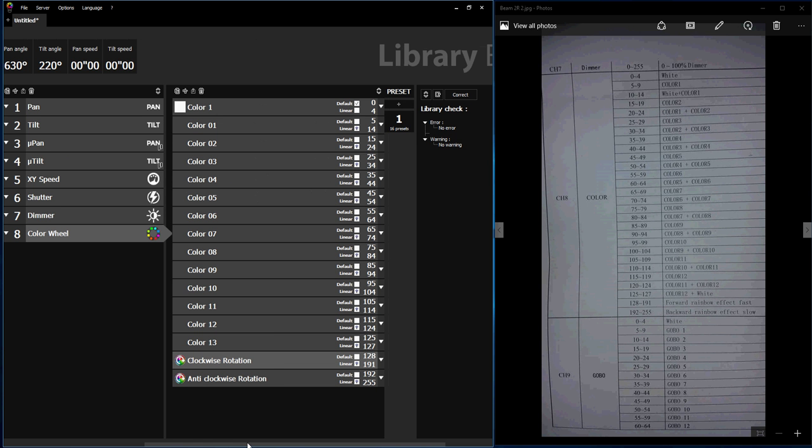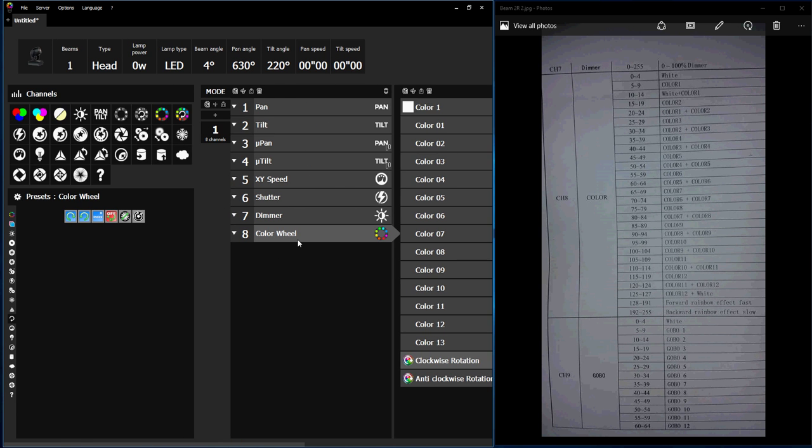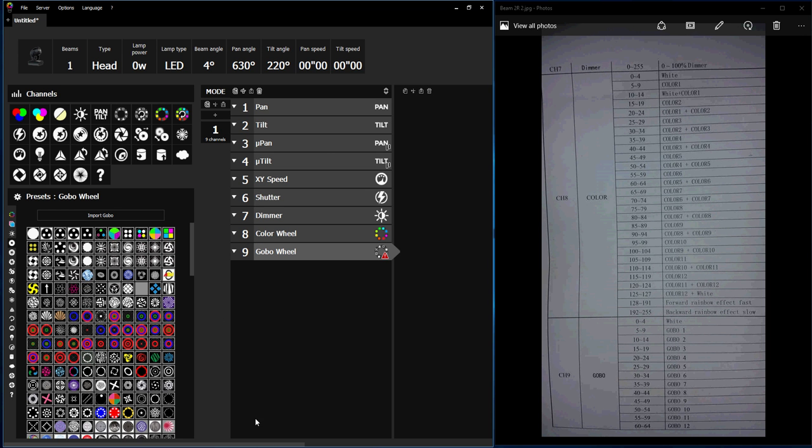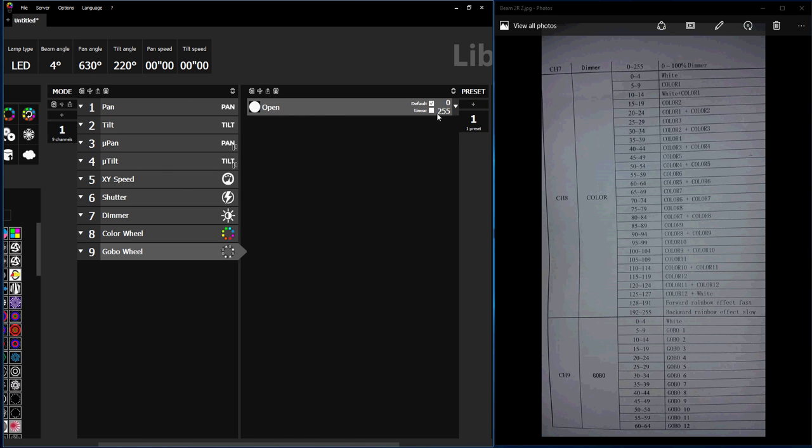Alright, now we got a gobo wheel. So first thing we do is open. And this is where you really want to set it up beforehand. So 0 through 4 is open.